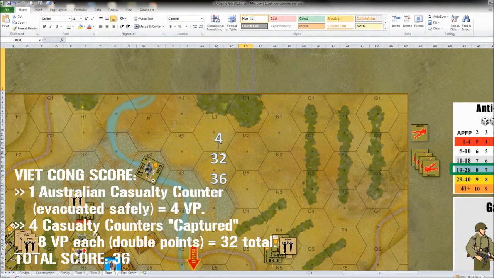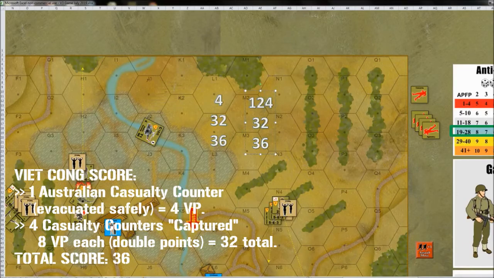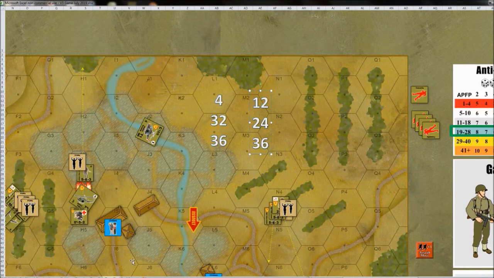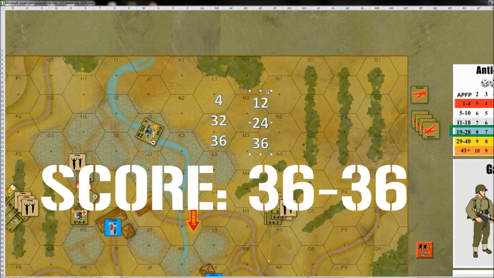That's the VC score right there. So we have 12 units, by units I mean either half squads or officers, killed, and 6 more taken as prisoners. Prisoners count the same as casualties for the free world, so that's basically 6 times 4 is 24. So 12 plus 24 is the same 36. We have a game that has come down to a dead tie at 36 all.